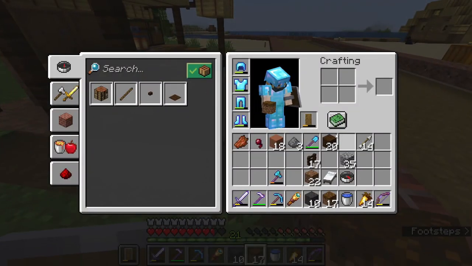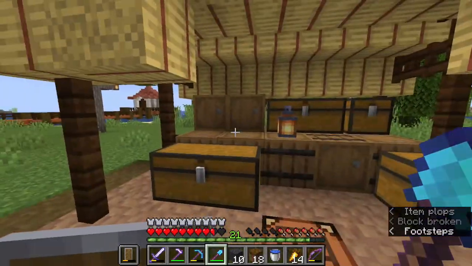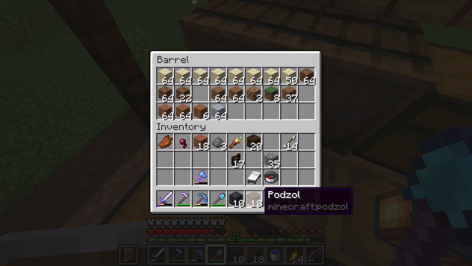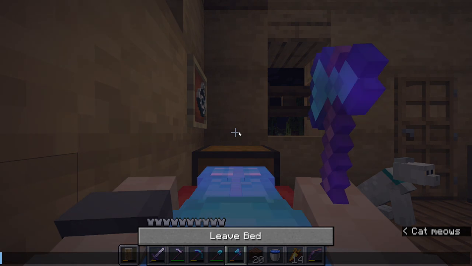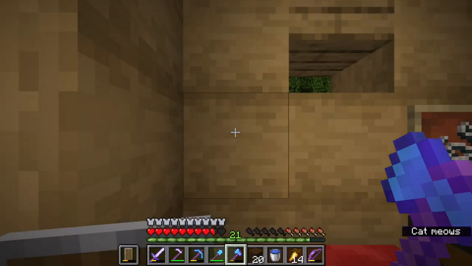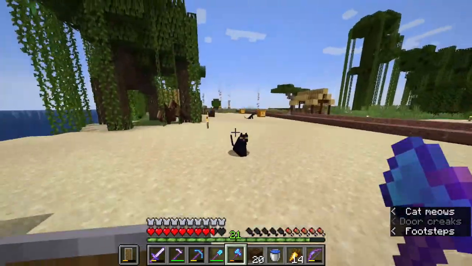Oh, that's my silk touch. Oh well, luckily those will have to break, but no problem. We can get as much as we like. Lot of console problem because we have spruce trees. Alright, gonna be a busy day, so yeah.